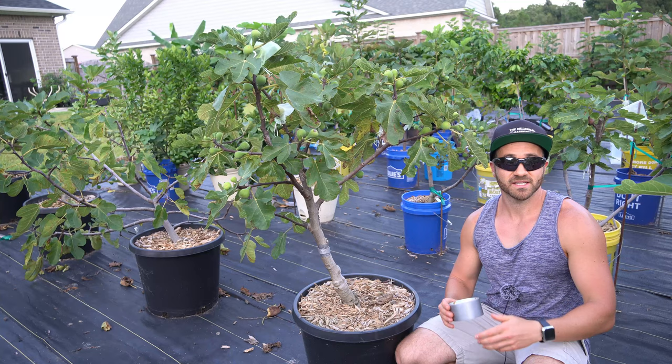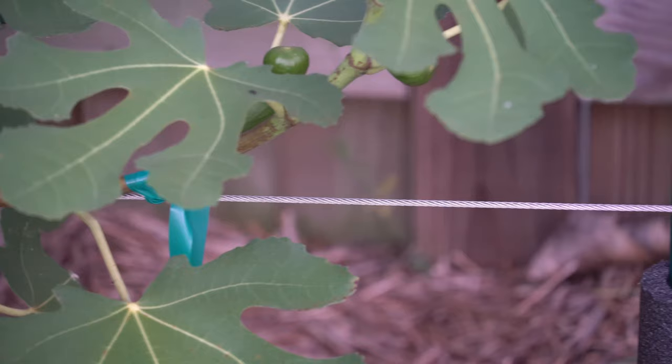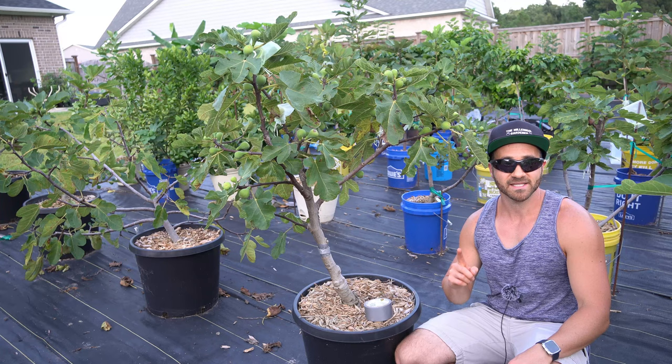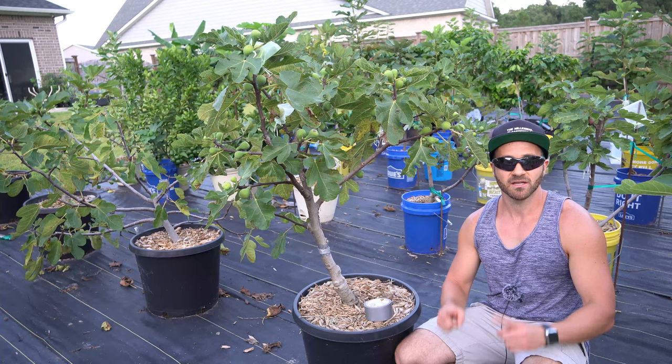One final tip. If you have branches lying on the ground or the trees are also being supported by stakes or trellises, these are all bridges that the ants will use to crawl up your fruit tree. This will only work if your trunk is the sole means that the ants have to get to the fruit. You'll want to remove any branches lying on the ground and place similar style barriers on any stakes ants can use to crawl up, or remove those stakes entirely. Once you've eliminated these additional pathways, your trees should stay ant-free.